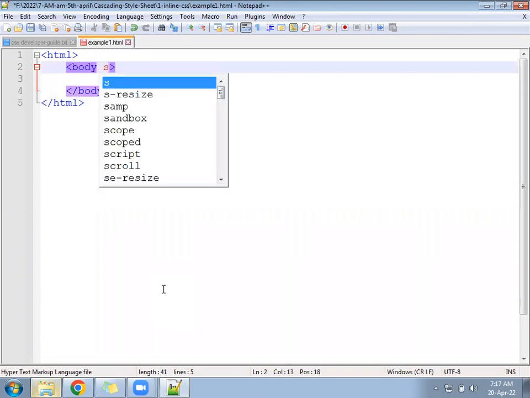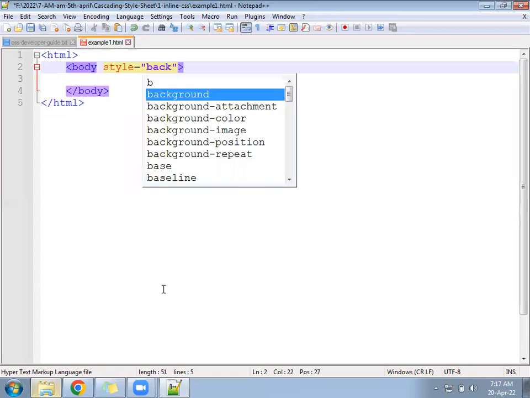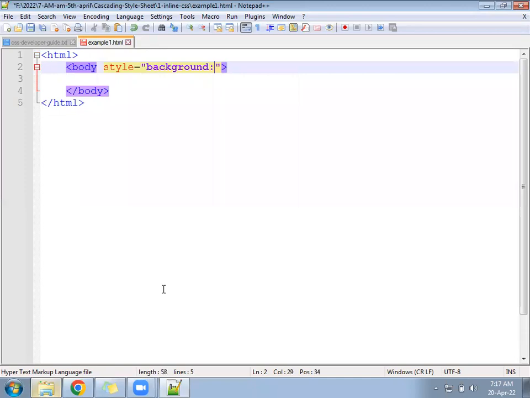For that, we'll apply a style property. In that, we'll call a background, and under the background, we'll set the value as pink. So the complete background of current screen will convert into pink color.